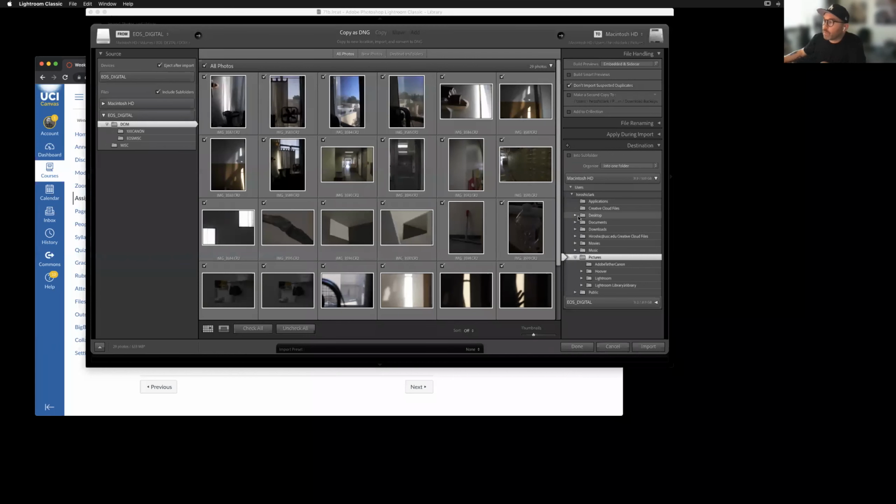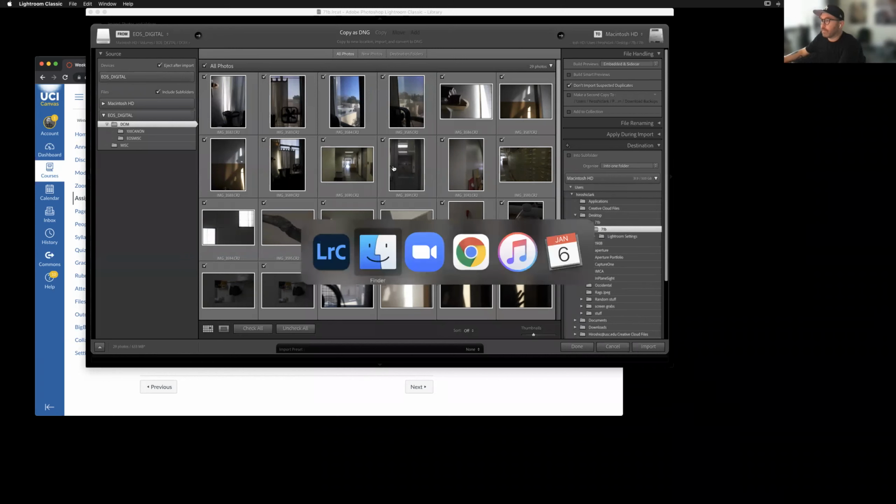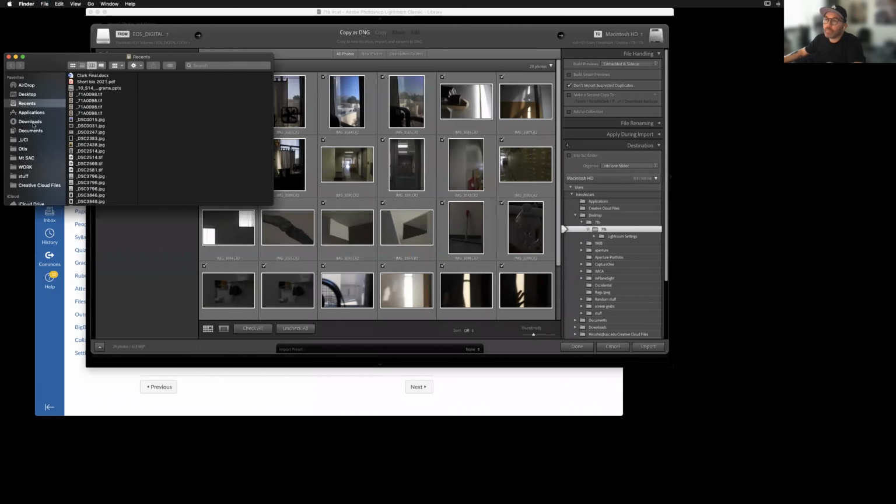So remember, I made a folder called 71B that contains the Lightroom catalog in it. What I personally like to do is start to keep things in the same folder. So in this instance, if I just select 71B like this and I hit import, then you're just gonna have a bunch of raw files here, just kind of loose in this area.